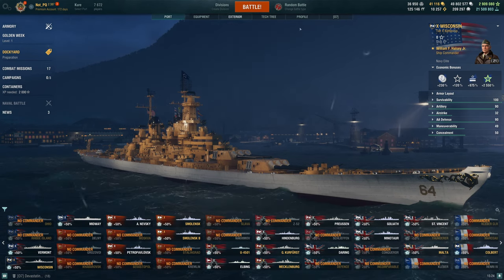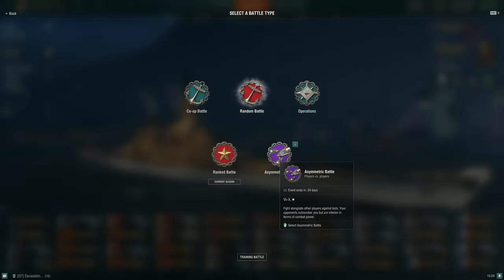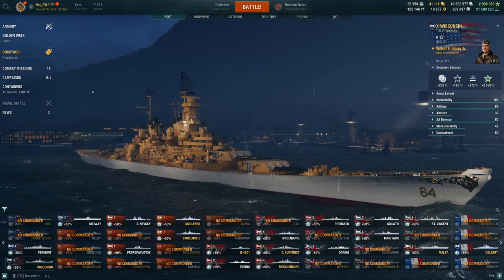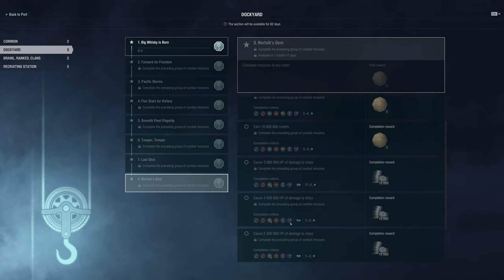Are asymmetric for 2 months? Oh, that's a good question. No. Oh, you're right. I'm wrong. I'm dumb. I'm sorry. You are correct. My bad. Sorry about that. Why is it showing you can do them in there? Oh my goodness, missions aren't there. Are they bringing it back? Unless they're bringing it back for the next update, maybe.